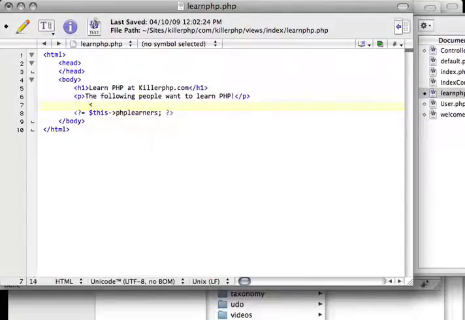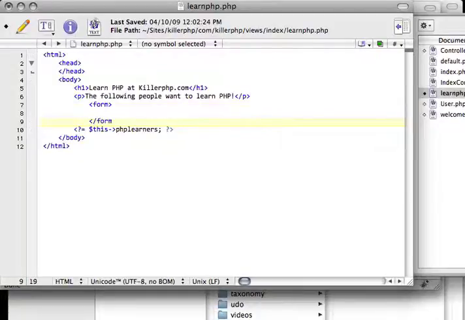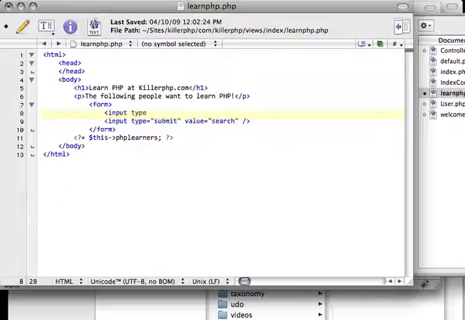I'm also going to create a form with an input type submit, value equals search, and input type text, and let's say search query.